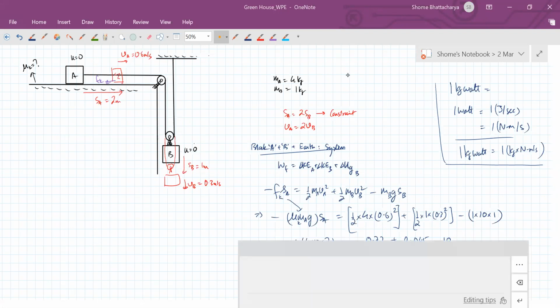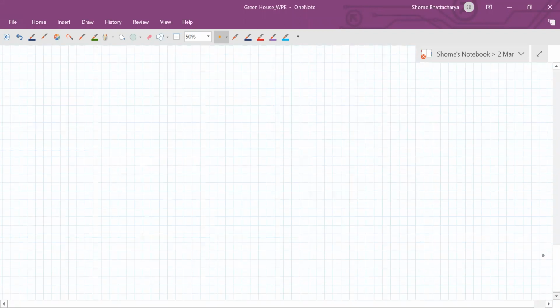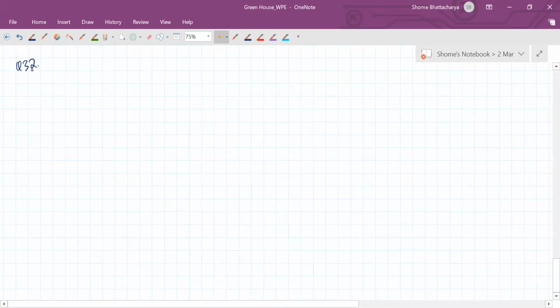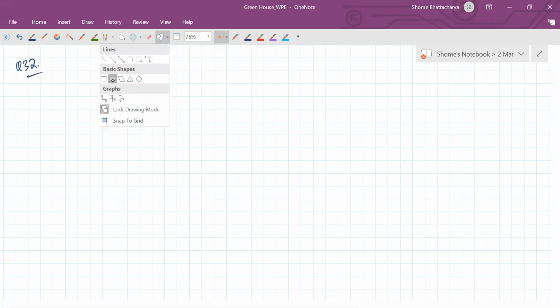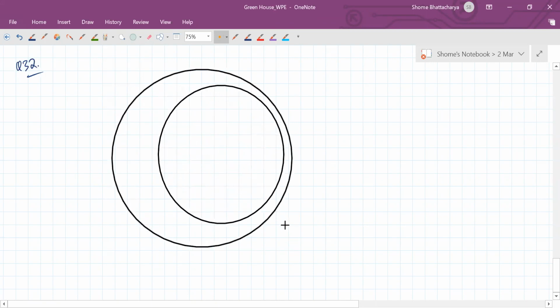Let's come to question 32 next. Diti has asked the question 32, so let's discuss it. So a block of mass 100 grams is moved with a speed of 5 meters per second at the highest point in a circular tube. So we have this kind of a situation. So we have a circular tube like this.